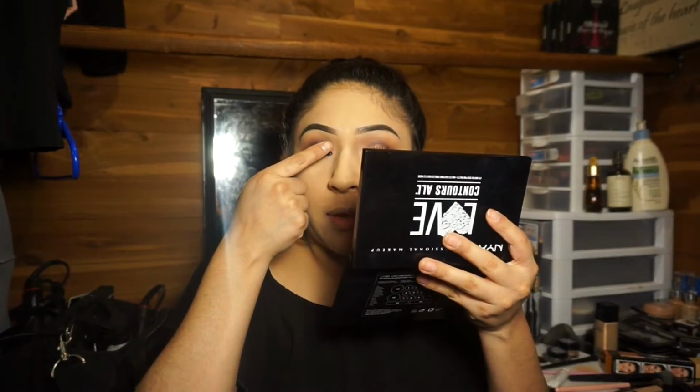Alright, so I put on my lashes and I did have to snip them on the ends a little just because they were too big. But I love lashes. I think they're so beautiful. Hold on, let me have you guys zoom in so you can see it. So I think they look really nice. They have a crisscross type of deal, but they're voluminous, and it's really nice. I'll show you guys how they look in the packaging, so you can know what type of lashes you can get.